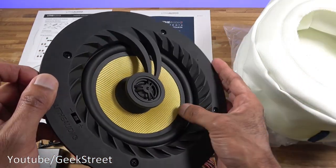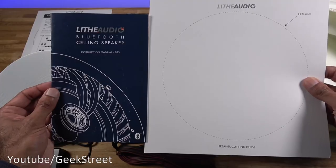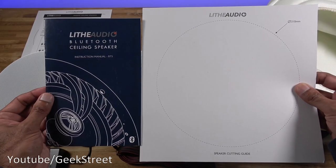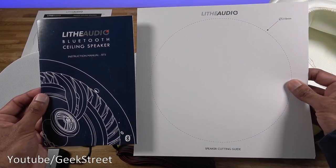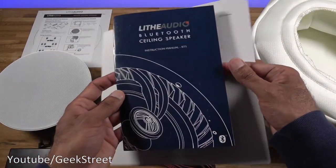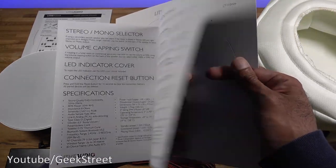And again, the subwoofer here and the tweeter just over there, just to show. Next, looking at the Bluetooth ceiling speaker content, so you get a template same as the other one for the passive speaker, and you get an instruction manual. And flicking through here briefly, all instructions are in English.